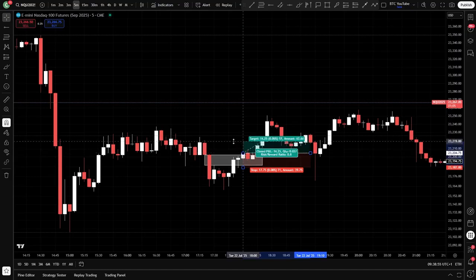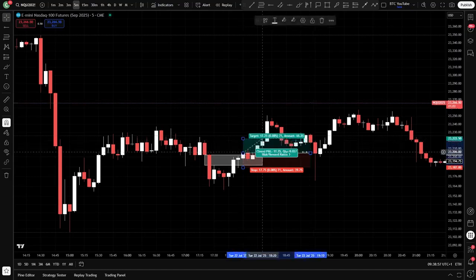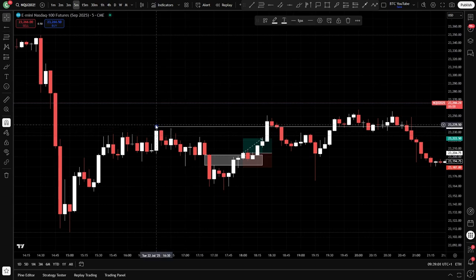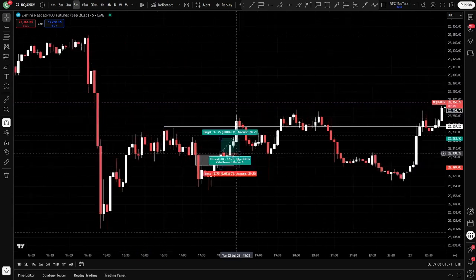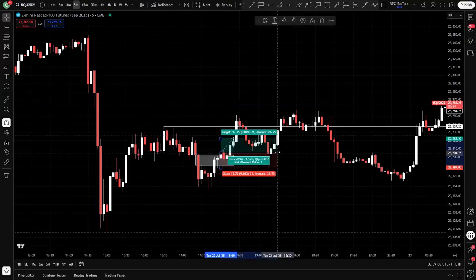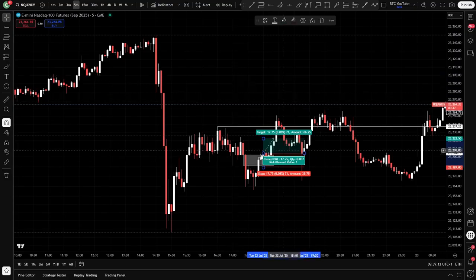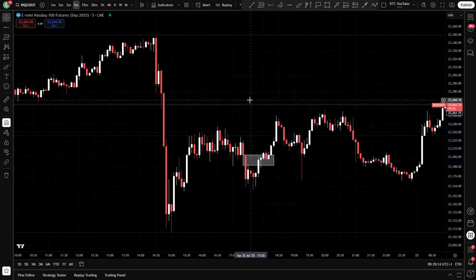Obviously targeting a 1-for-1 for your first take profit there. That would have hit. You would have set the rest to break even. You would have had your second take profit at this high, which also would have hit there. And then you can see you would have got stopped out at break even on the final position, hoping that would have ran all the way back up here, as you can see. But overall, a really, really solid trade. And this is exactly the kind of thing that you're looking for in the market.